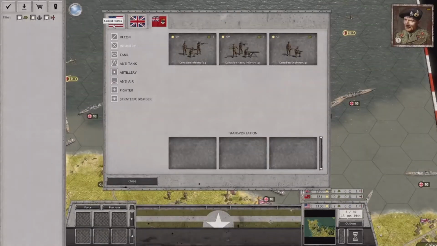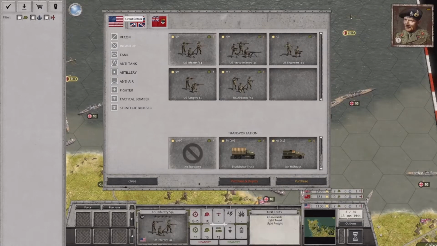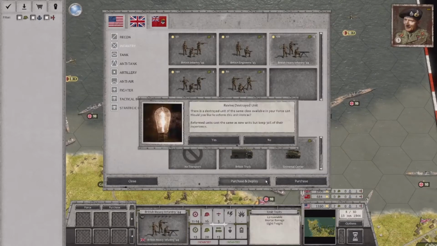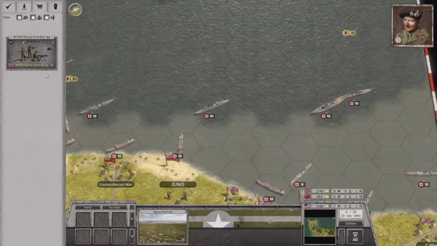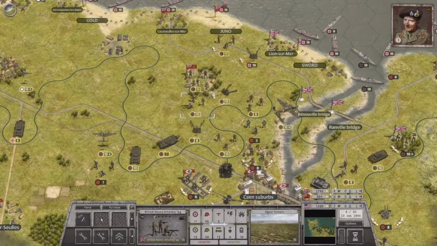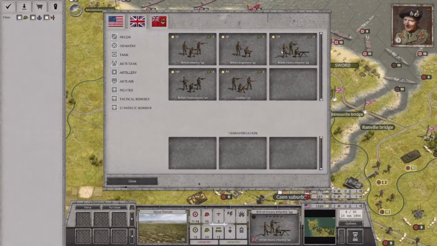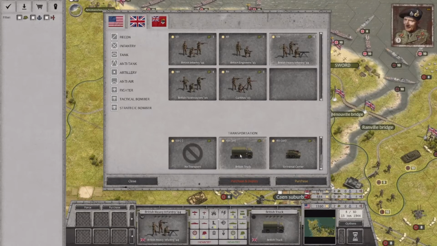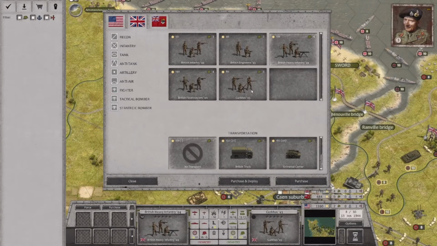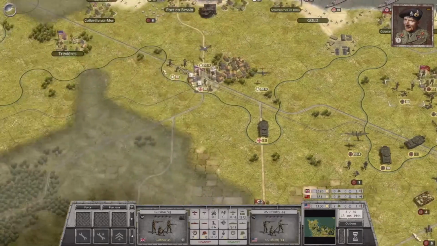Can I buy anything? Let's start with the U.S. Nope. Nope. Brits. Yes. Revive destroyed unit. Sure. Why not? So where can I put it? Let's put it right up here so we can go for con. That's what I want to do. I don't think... Can't do it. Can't do it. No transport? How about some Gurkhas? Sure, why not?